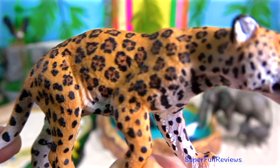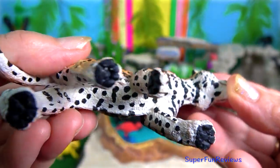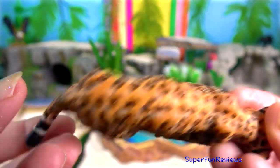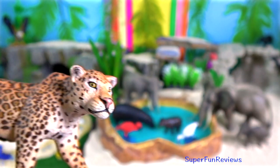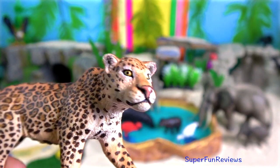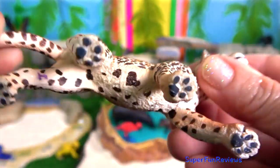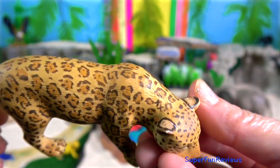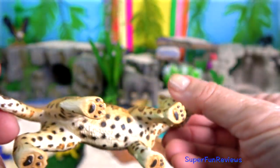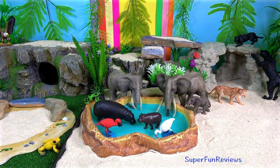The jaguar is the largest New World member of the cat family. Its preferred habitats are usually swamps and wooded regions, but jaguars also live in scrublands and deserts. The jaguar is virtually extinct in the northern part of its original range and survives in reduced numbers only in remote areas of Central and South America. The largest known population exists in the Amazon rainforest. The jaguar resembles the leopard of Africa and Asia, but the leopard lacks the black centre spot in the middle of the rosettes. Jaguars are also larger and more heavily built than leopards.